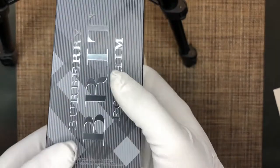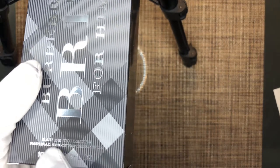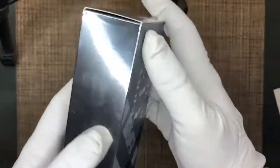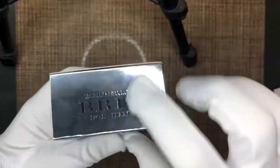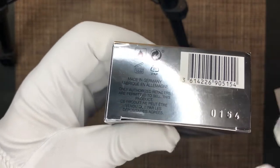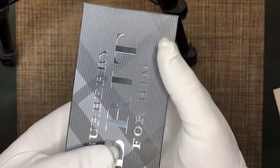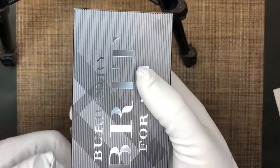On the front there's nothing more. I bought the 100ml / 3.3 fl oz bottle — it's an Eau de Toilette, not an Eau de Parfum, but it used to smell very strong back in the day. On the sides there's a silver mirrored finish, and the top and bottom are the same. The bottom has some regulatory markings. This one is made in Germany rather than France, which is unusual. I checked the batch code on checkcosmetics.net and it looks like it's a fresh fragrance manufactured six months ago in June 2020.